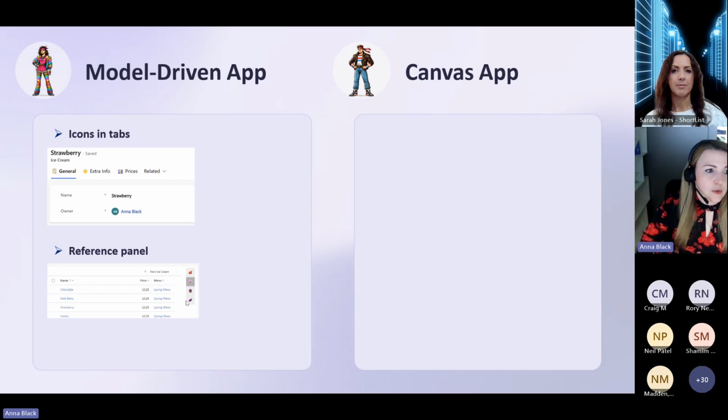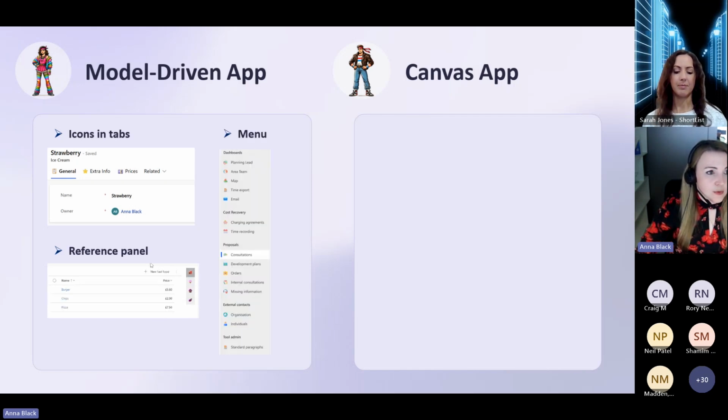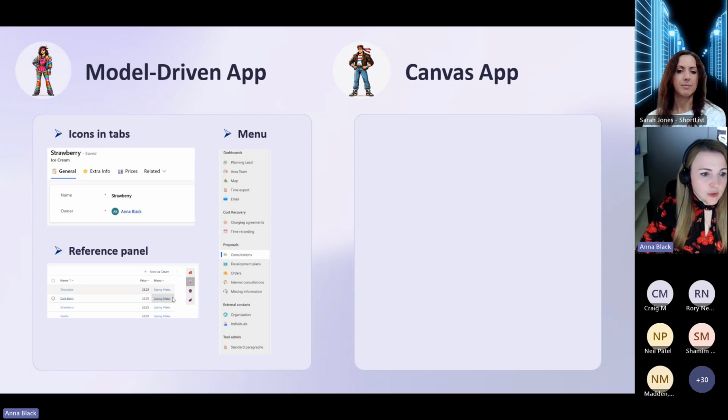Also, if you want to save some precious screen space on the forms and implement a reference panel to group some of the subgrids together, having those icons really helps the user to navigate through it and change based on what icon shows. And again, if you're creating custom tables within Dataverse, always remember to update those default puzzle icons, and always avoid using the default one. Always add your own custom icon that will be displayed on the menu for the users.